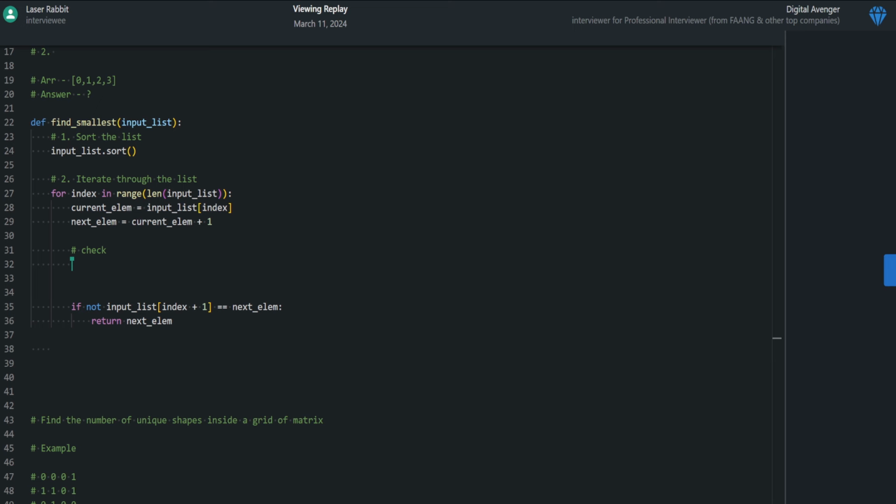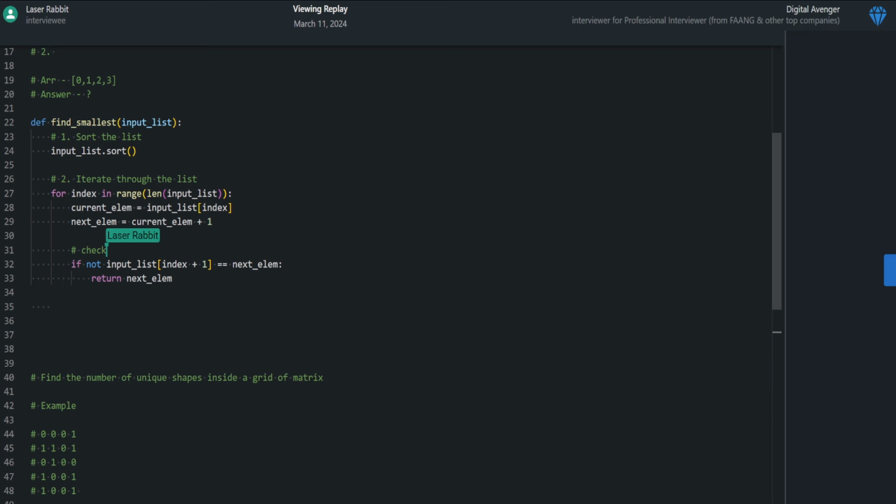We just need to place some conditions, right? We don't need to check completely. Sorry, go ahead. I was going to say something along the lines of checking if the index is the last available index of the array. Yeah, that's a reasonable check.